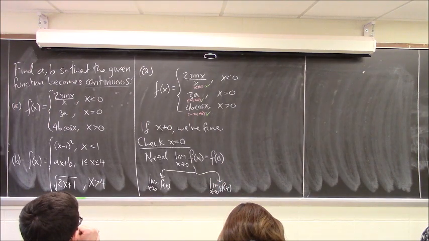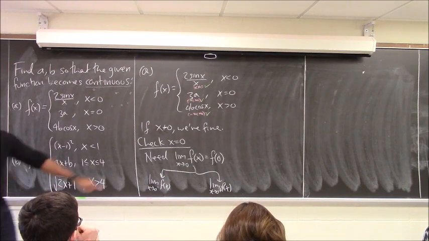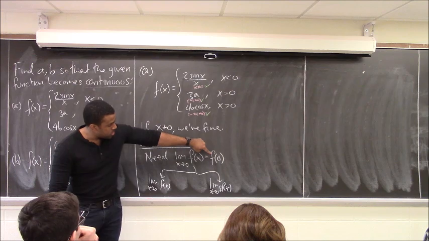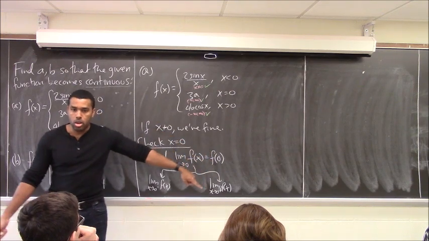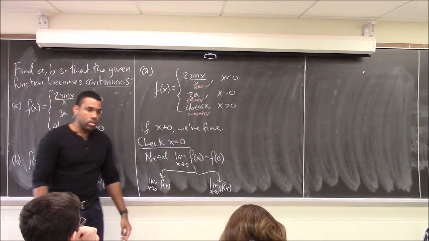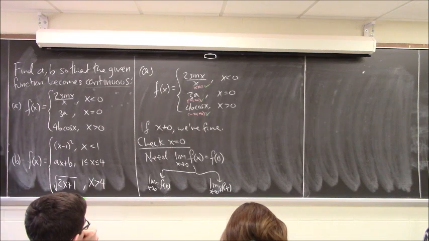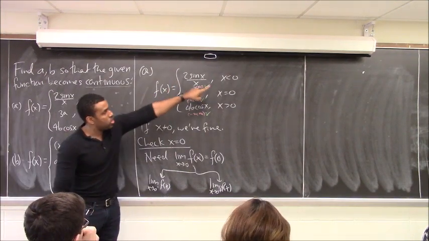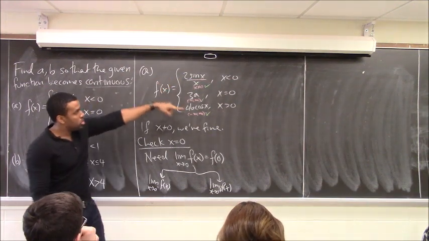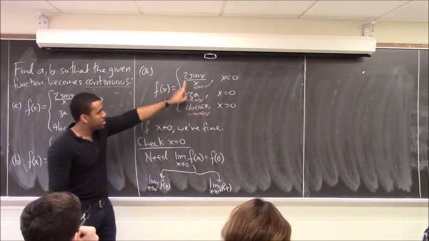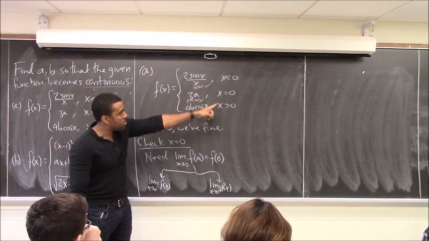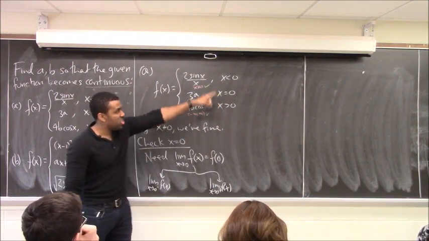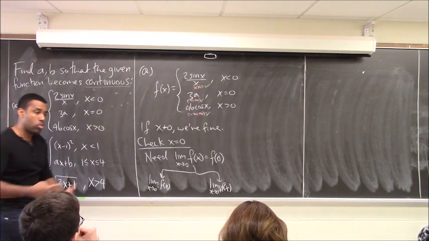So we really have to consider the 2 one-sided limits here. We need to make sure that literally everyone, the limit as we approach from the left of 0, the limit as we approach from the right of 0, and the value of the function at 0, all need to be equal. They all need to give you the same value. So those are the 2 things to realize starting out. 1, make sure each piece works individually on whatever domain it's defined. 2, as long as that's fine, you need to identify the points where the function breaks into different definitions, and make sure that at these transition points everyone is connecting.